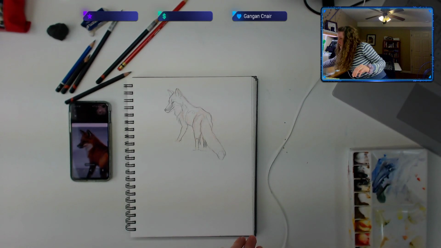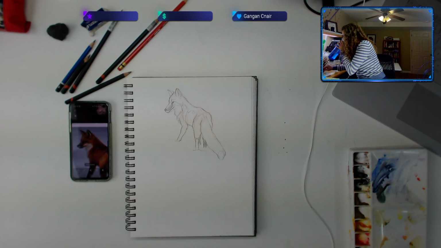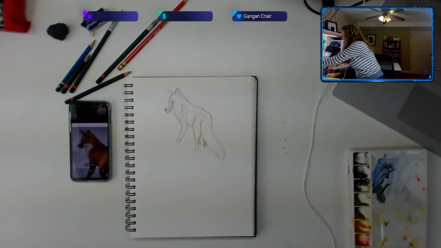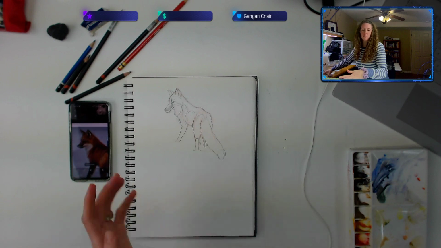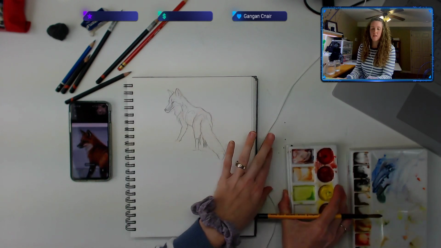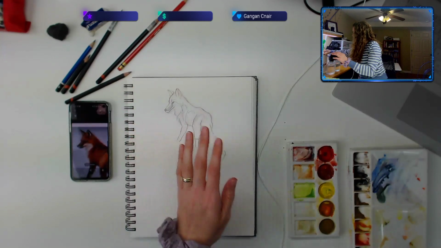I'll just show you kind of what I would do briefly next. I would just do a really quick color mock-up to check the colors that I want, putting them on the side.